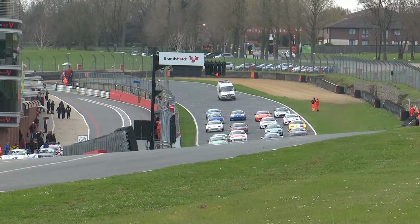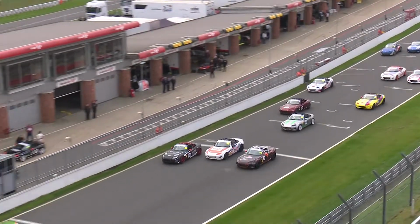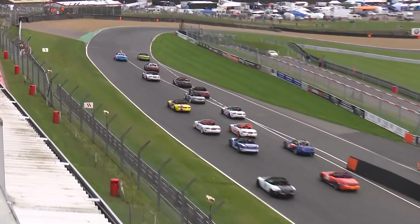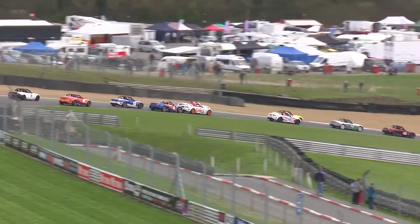James Kell and Simon Fleet once again start from row number one. It was Kell that led on the initial start. Will it be the same case this time? Well, no, Simon Fleet actually gets a better start than him on this occasion. Good start also made there by Jeremy Crook, from the outside of what should have been row four, with a few cars missing in front of him. He'll actually be third into the first corner. Now, hold your breath. Let's hope everyone gets through cleanly this time.